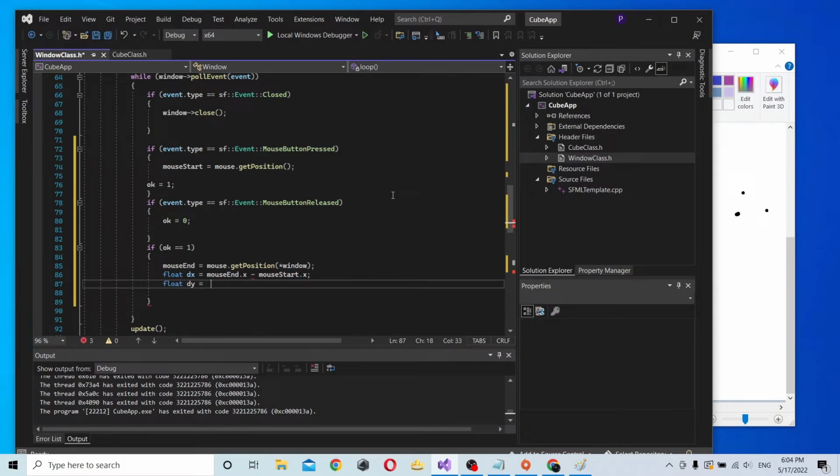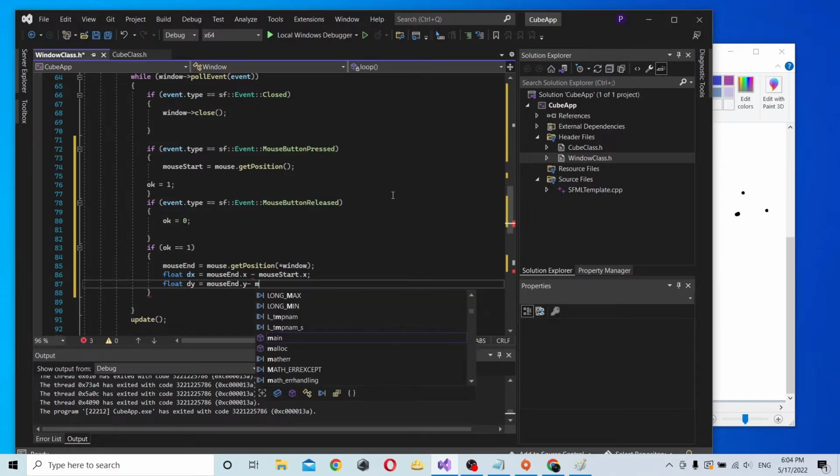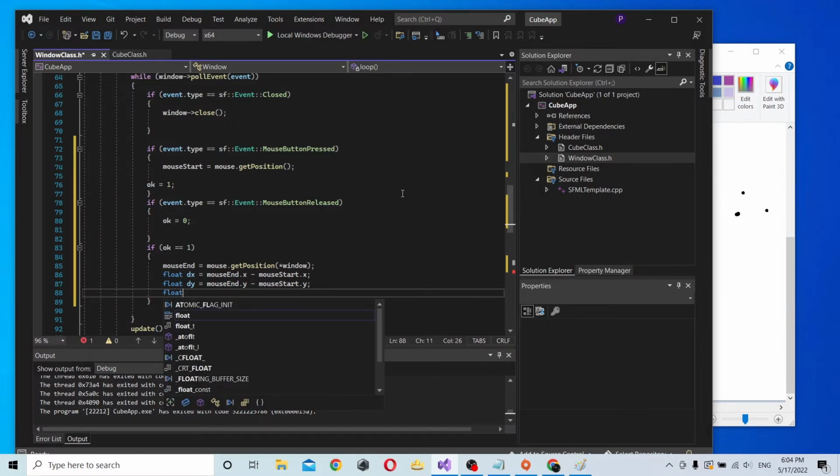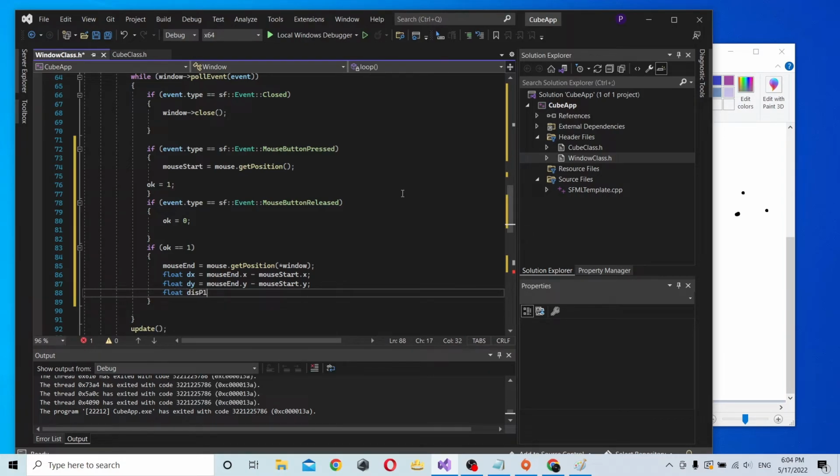So dy equals mouse end y minus mouse start y. We're gonna have float distance 0.1 equals cube distance to mouse start x, mouse start y, float distance 0.2.